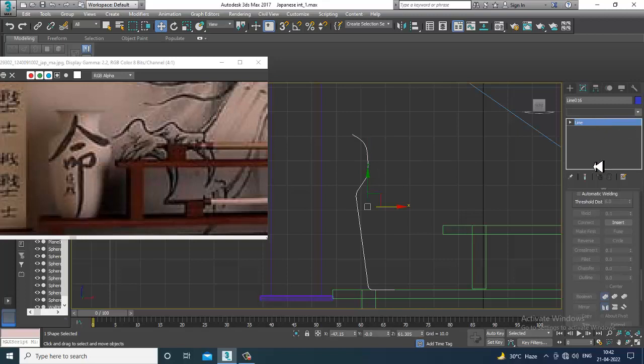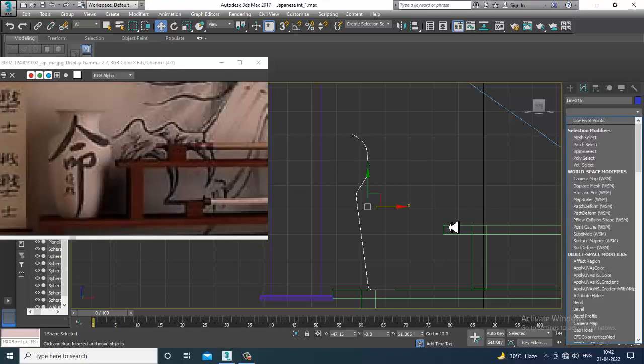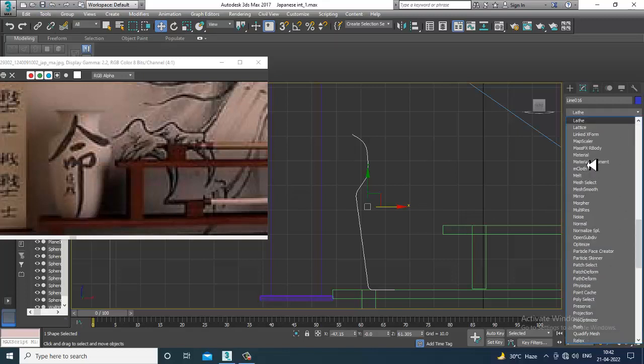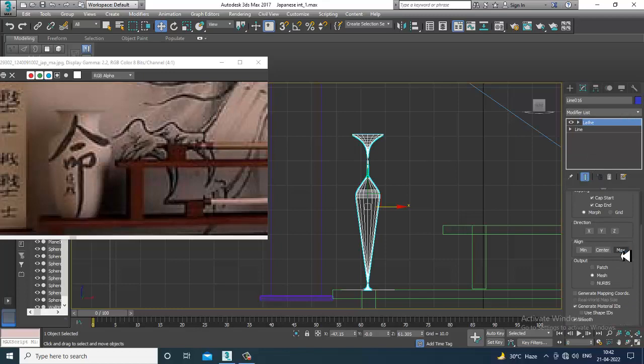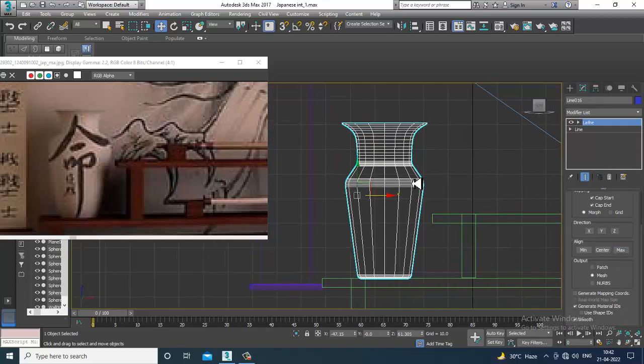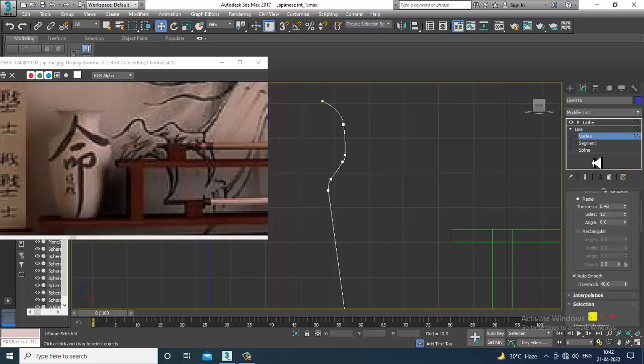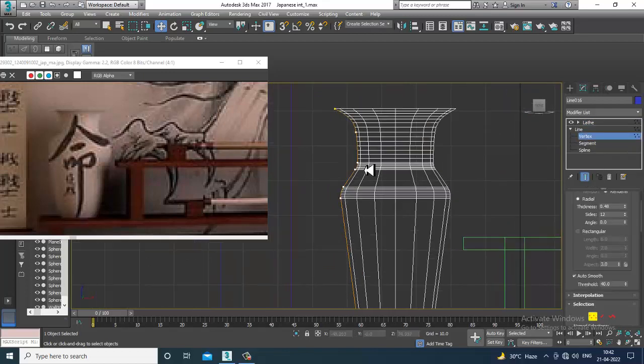And let's give again a lathe modifier. So I'll be assigning a lathe modifier. Before that I'll just save the file. So let's assign a lathe modifier. I'll go into this. Select the vertices, I'll turn this on.